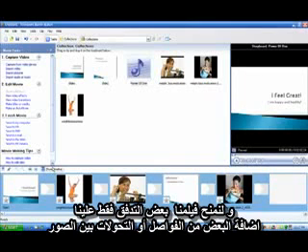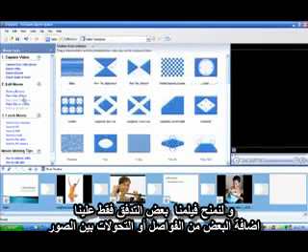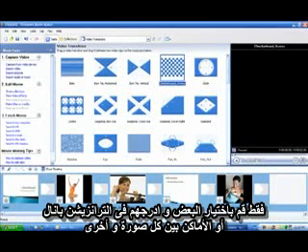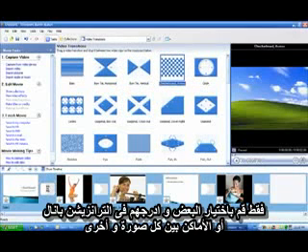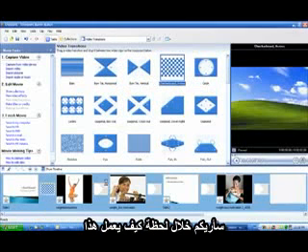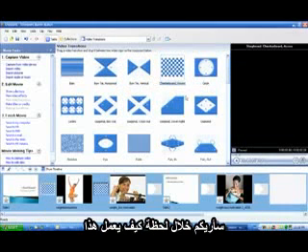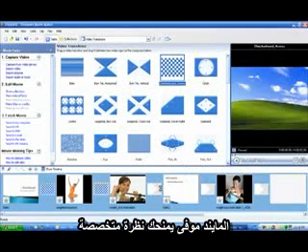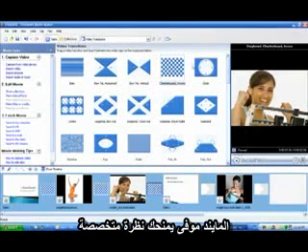Now, just to jazz it up a little bit, we're going to put some transitions in between the photos, and we might use this checkerboard design for this purpose. Just drag them down to the transition panels, and in a moment I'll show you exactly how they work. It just gives your Mind movie just a little bit more of a professional look.